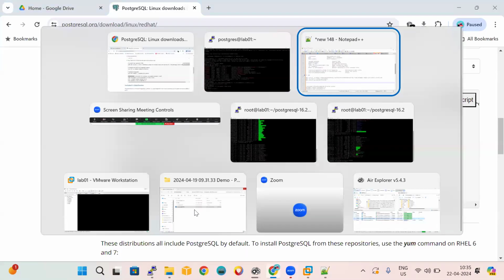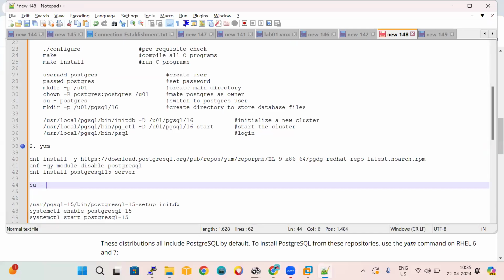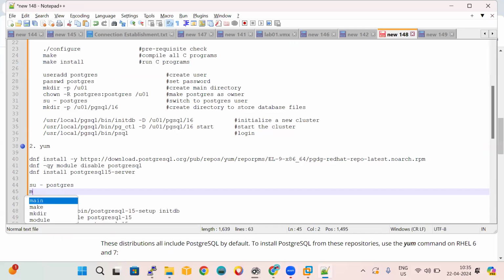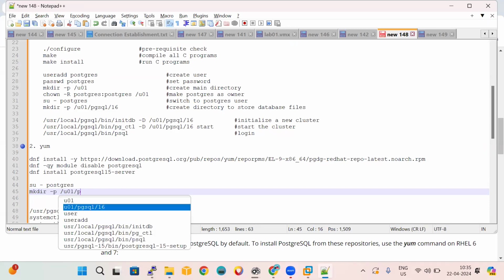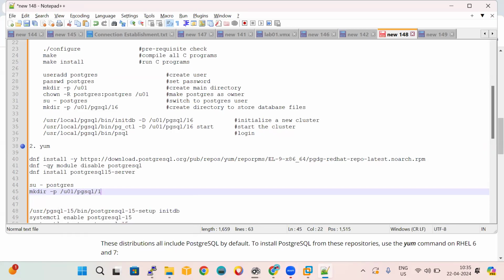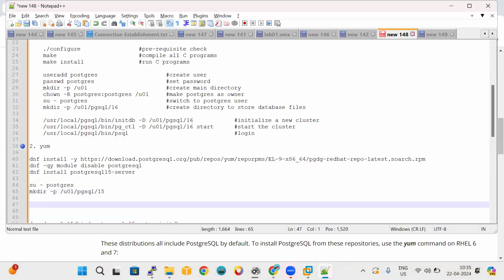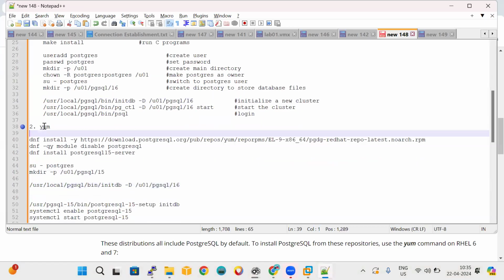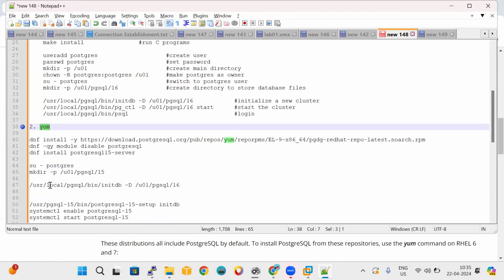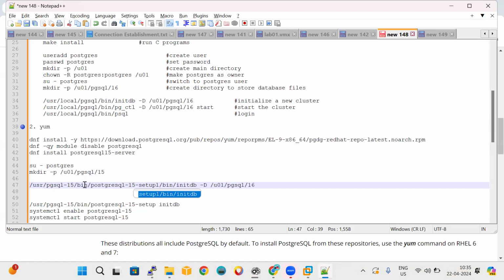So the process is simple. Switch to the postgres user, then make directory -p u01 pgsql 15, the location where I want to have my database files. Then initializing the cluster. When you do yum installation, the default location of the installation is pgsql hyphen your version name.